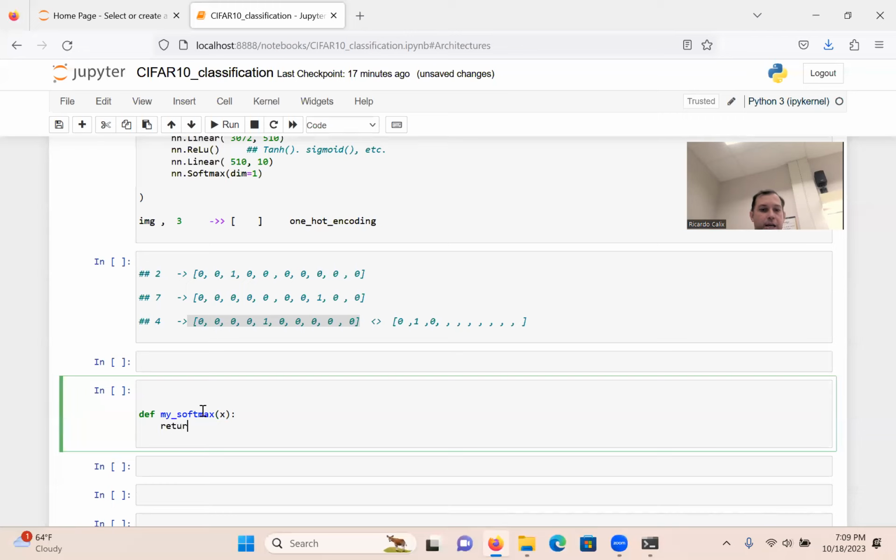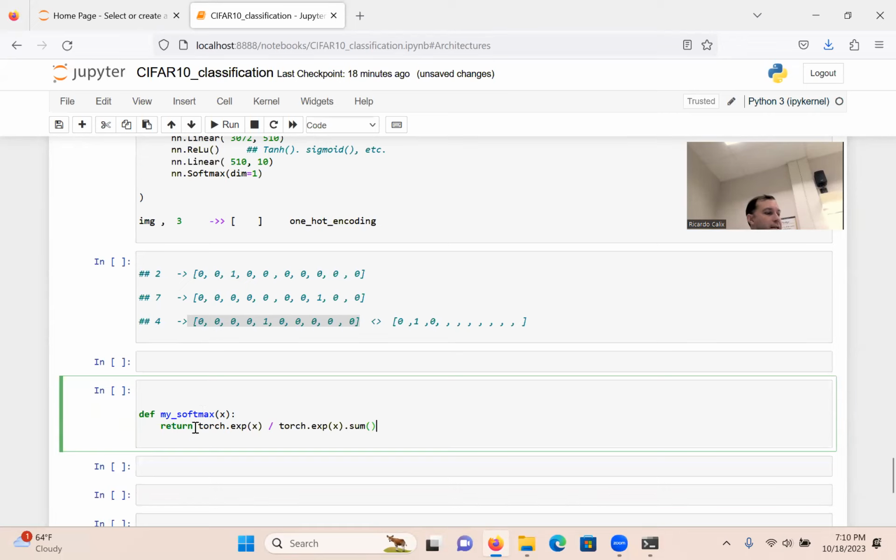And then we're just going to say return torch dot. And this is just the equation for it, all right? So exponential of x, and then we divide by torch dot exponential of x, but the sum of it. Dot sum. Okay? So that's the equation of softmax.